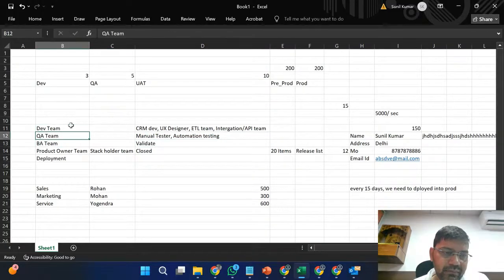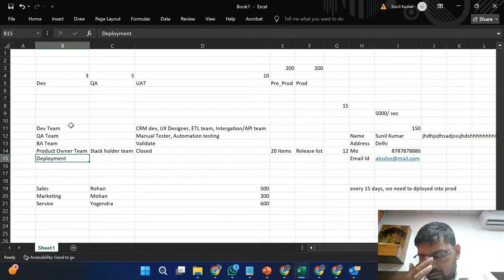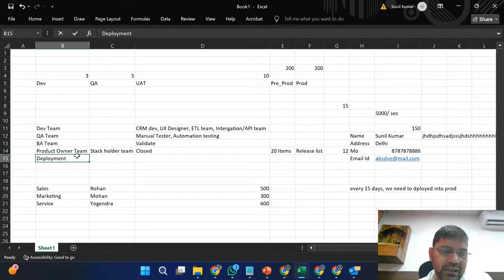Dev team, QA team, business team, what is the product owner, and how we can do the deployment, even the deployment team. In big organizations, they have a separate deployment team that takes care of any deployment, maybe for different departments, or when there are multiple deployments, because we cannot do deployment during the day or any peak times where our team or end customers are working on the CRM side.